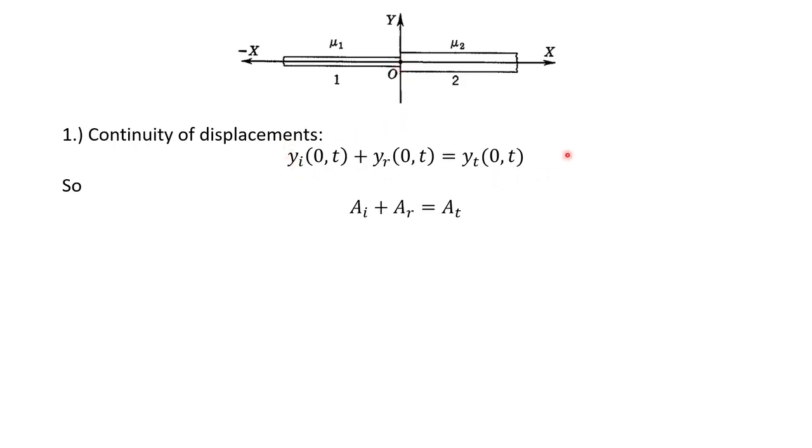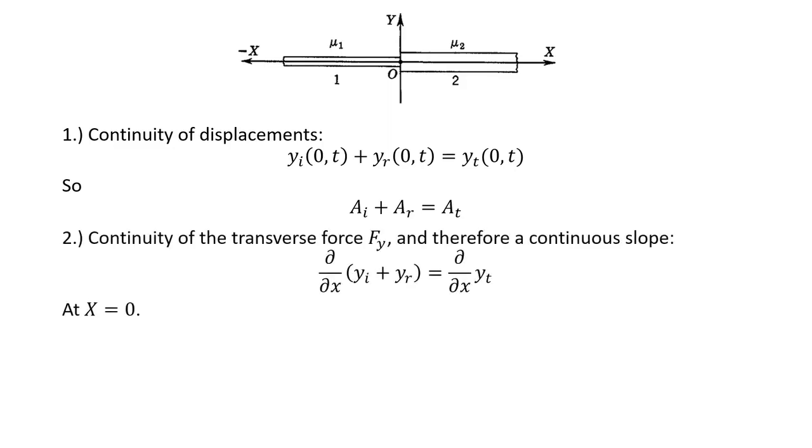If they do not meet at x equal to 0, then that means that at 0 there is a vertical displacement, a vertical gap between yi and yr and yt. That can't happen because the two are fixed. You can't have this rope go like that and then a thick rope start here, of course. So they are connected at x equal to 0, is essentially what this means. In particular, when t is 0, it just means that AI plus AR must be equal to AT.